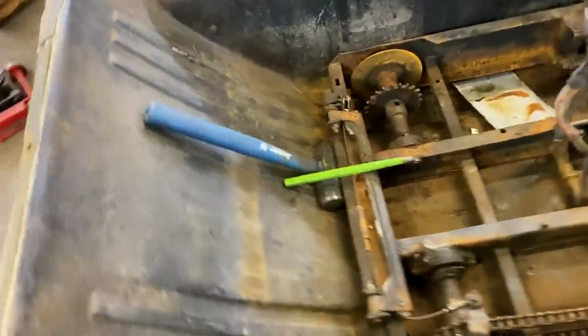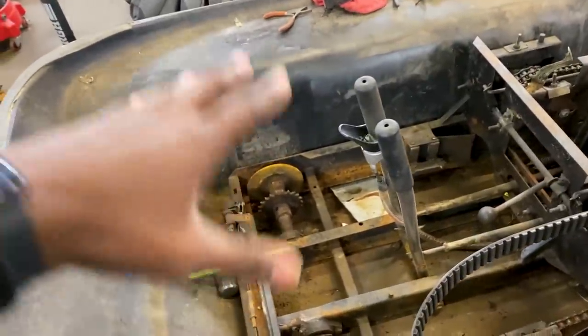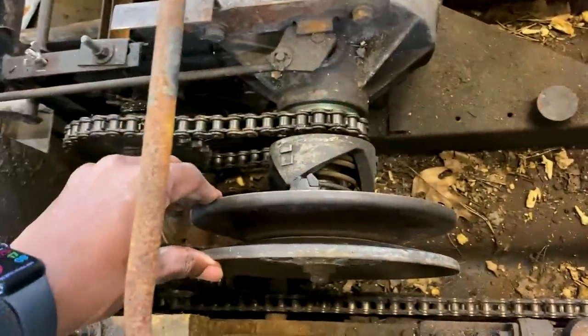Over on this side, we have to get a new chain. Over on this side, a couple teeth are missing from that as well. So we have to run a new chain from here. The sixth wheel is actually still driven, because without that wheel, it's a dead wheel, and when you try to turn, it doesn't work. So what I want to do now is attempt to get this belt sprocket off, to mount it to the electric motor, and also connect to here.